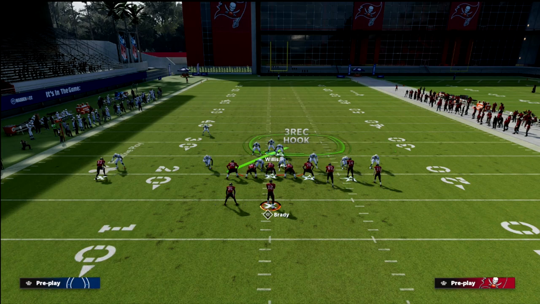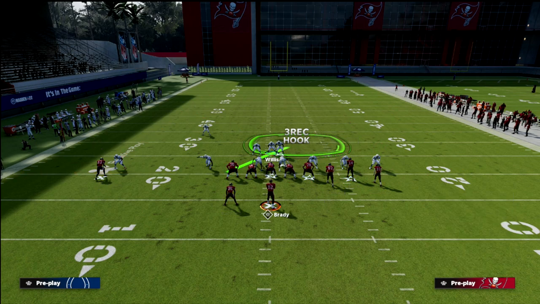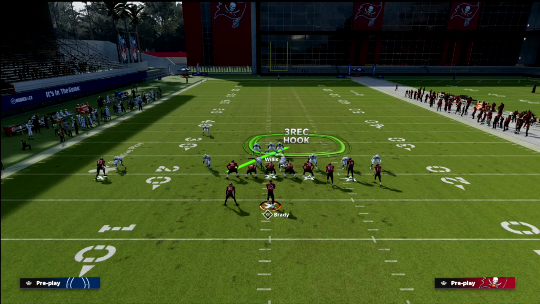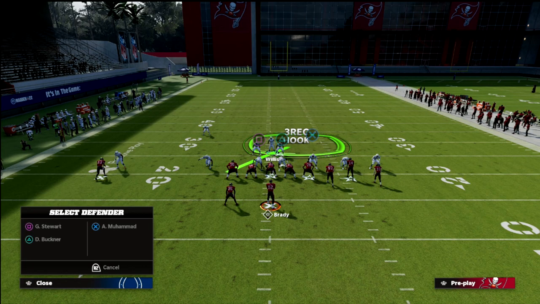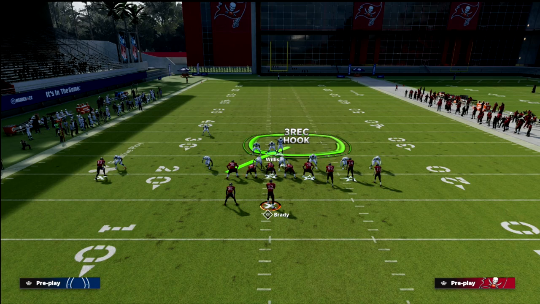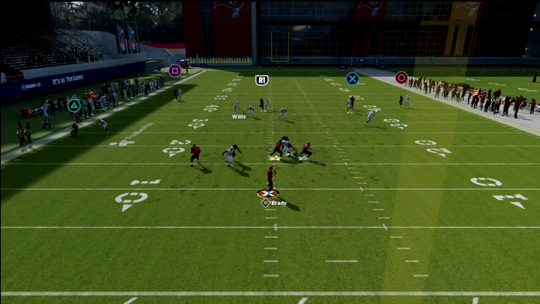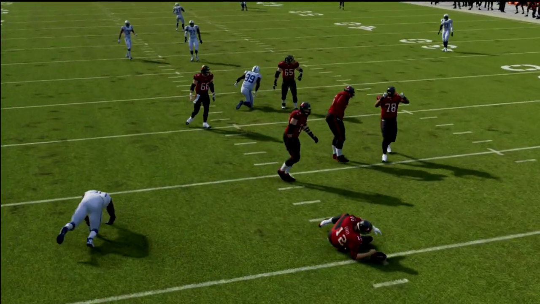And we talked about this a little bit before, but what you're going to notice now is we're going to get a hook curl, and then typically if that running back goes on a route, our linebacker should turn into basically a three rec, and we've got a vertical hook or purple zone on the backside. So now we've really kind of secured this coverage. You see right here, and as you can see, this is really, really decent coverage across the board.